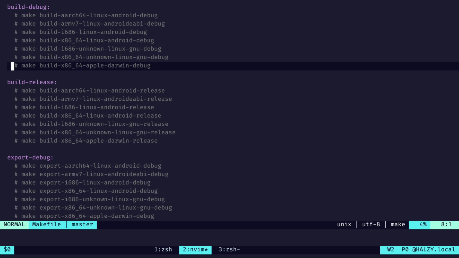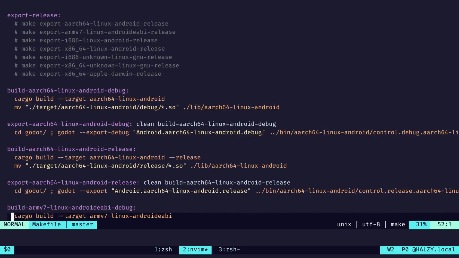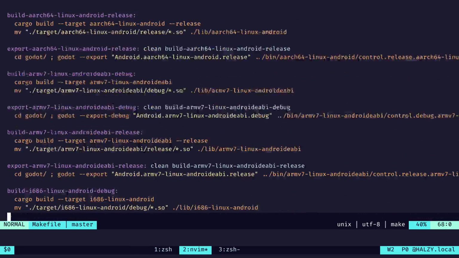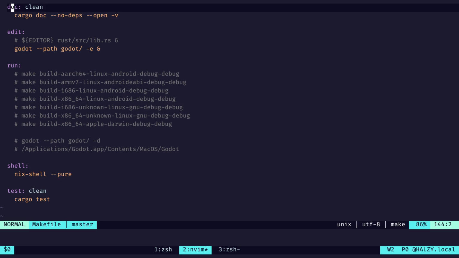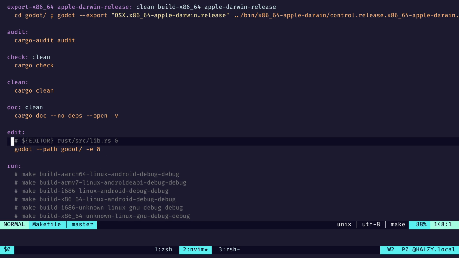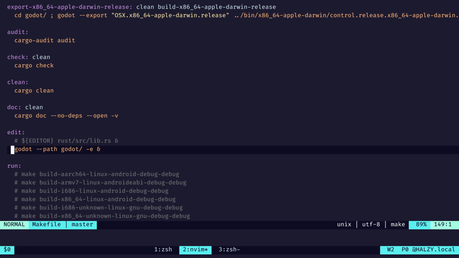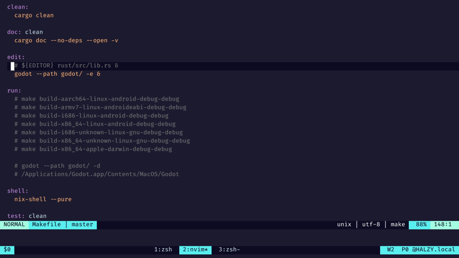So now we have Apple bits in here. The edit here is wrong. So that should be depending on Godot. So we could fix that up.